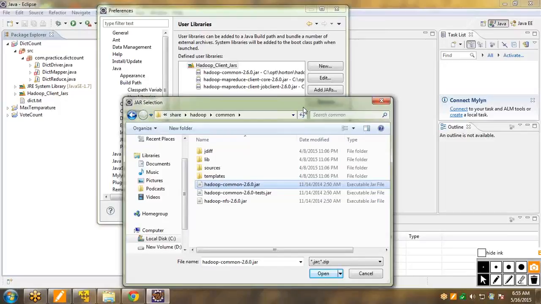Done. Now click on Add JARs. I click, it's an open path. Right. Locate the folder you extracted from Hadoop 2.6.0. Wherever it is, locate that folder.